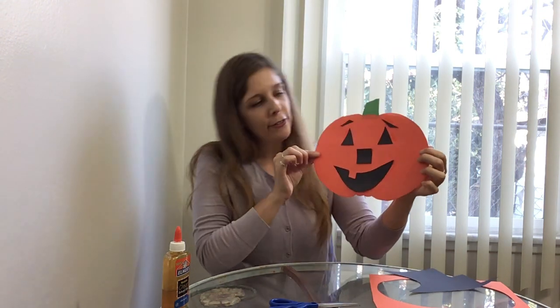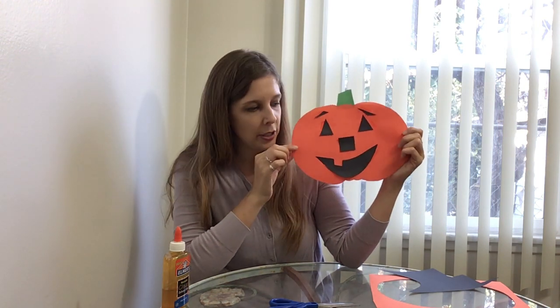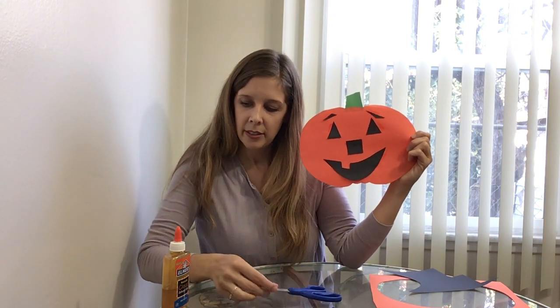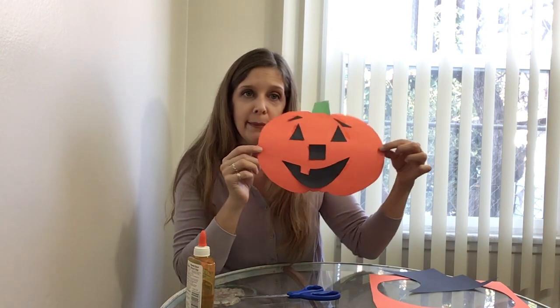So I'm really excited for everyone to make one and send us their pictures, or even better, if you could bring it to class so we could see it. All right, remember what you need. You need your paper, so you need orange paper, black paper, green paper, a pair of scissors, some glue, and then you'll be all ready to go. And try and name the shapes for us, okay? All right, have fun.